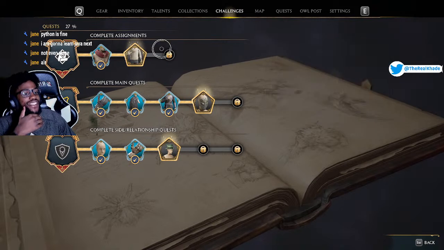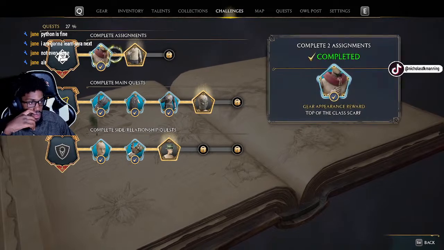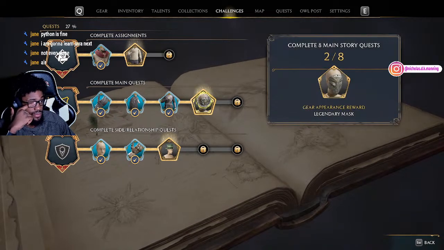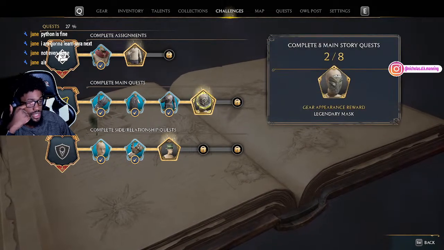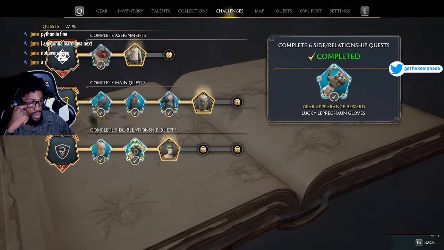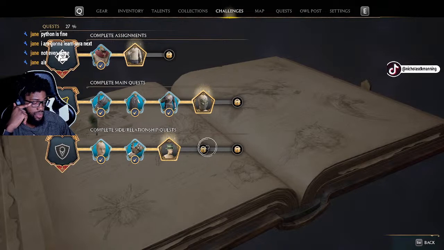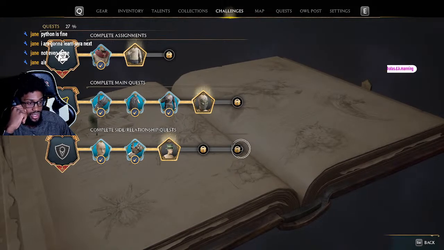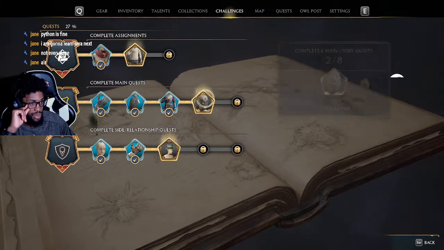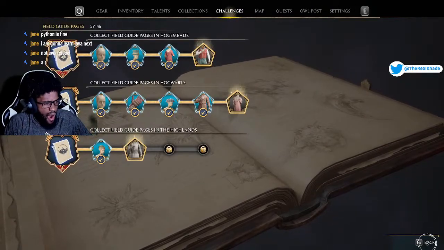As far as the class assignments, I've got 1 more of these and then probably 6 more, so like 7 more class assignments. 16 probably main story quests. And then the side relationship quests are gonna be kind of fun. 3, 6, 10, probably 12, maybe 15, and then probably like 20. But I still got a lot of side relationship quests I can do. Lucky leprechaun hat. Oh, this is kind of cool. Legendary mask. It's kind of cool.